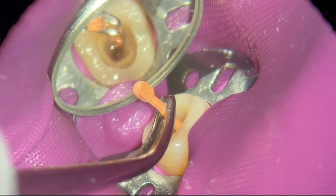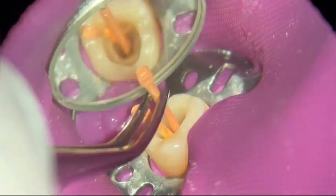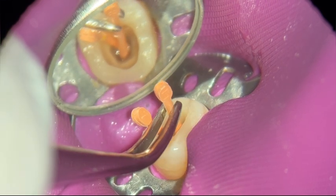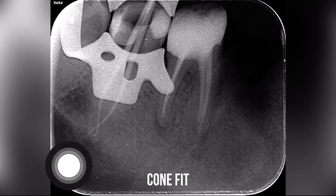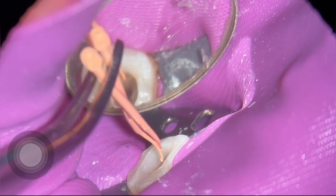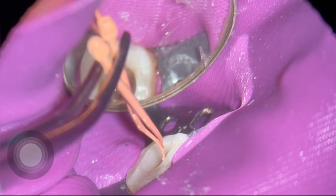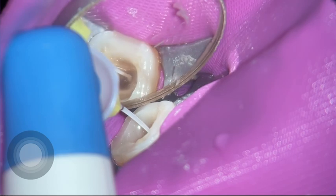I'm going for my cone fit, just to double-check and make sure my working length is correct and I don't need to make any more adjustments. I take the x-ray, and in this case I had to take one millimeter off of that mesial GP. But everything else looks good — very interesting anatomy. Look at that: the canals are just going around themselves. It's always nice to see, pleasing to the eye, and also on the final x-ray.